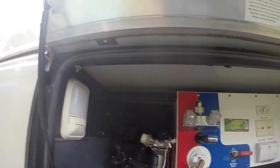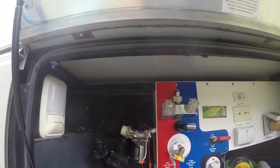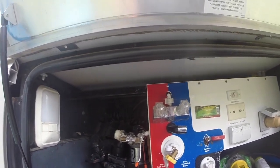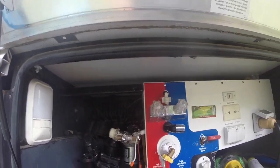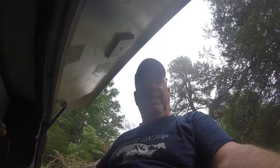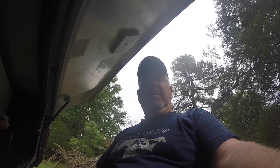Here my water pump turned on. A minute ago my water pump turned on. It did turn off again when it got pressurized, and there is not a leak coming from anywhere. Score! So, water leak fixed, sewer tanks, black water, gray water emptied, fresh water filled. I'm going to shut this off.